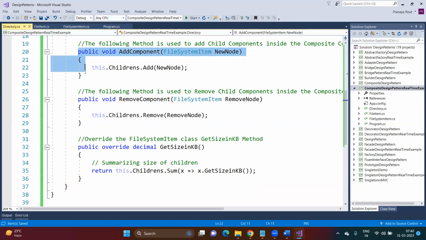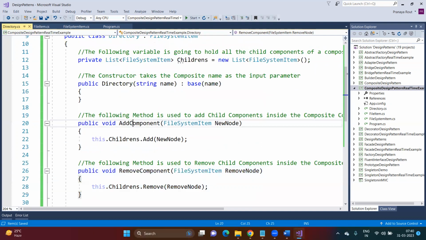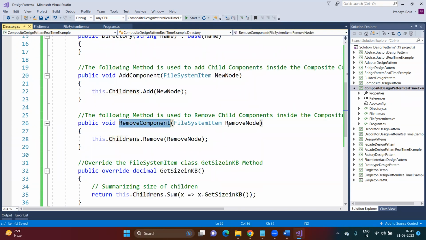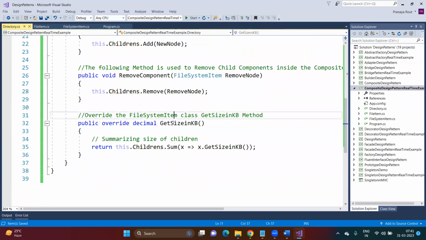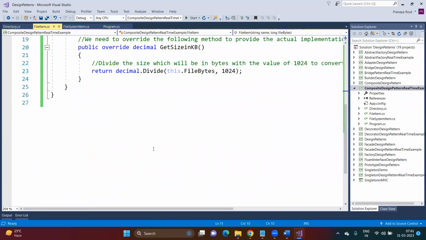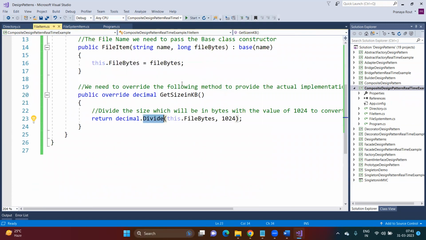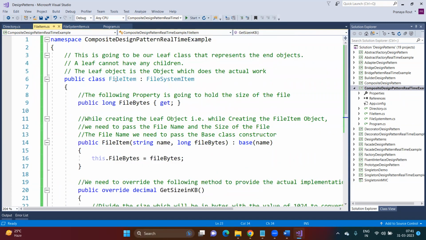So for that purpose, we are creating this AddComponent method and this RemoveComponent method. AddComponent means it is going to add the new item you are passing to this method inside this children list variable, right? Remove means it is going to remove that component from this variable. And then here you can see GetSize. But in the leaf case, it returns the actual size of the file, the actual size of the leaf object.